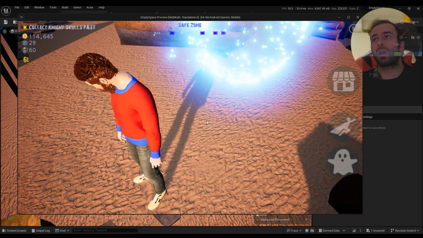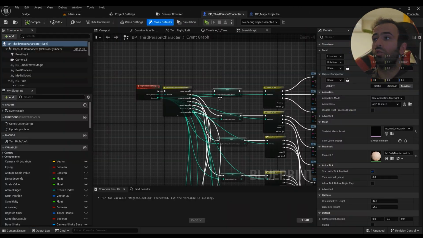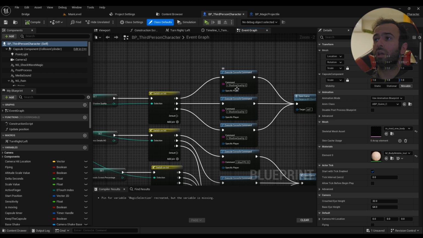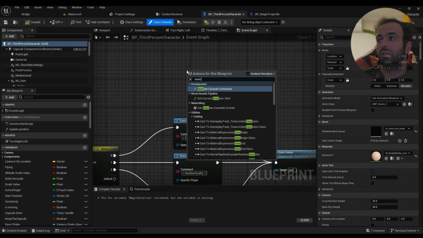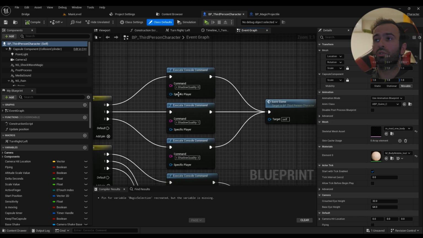And that's because I did use some console variables, execute console command. So if you just type in execute console command, you have the option to use r.ShadowQuality 0, which means that you have no shadows, r.ShadowQuality 1 and 3. Let me show you.